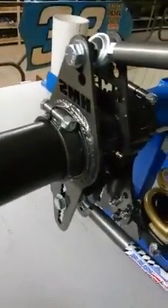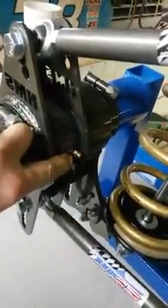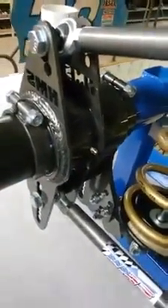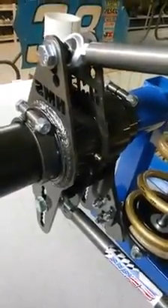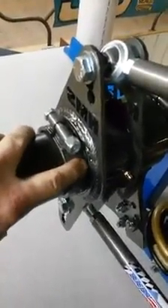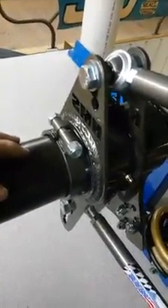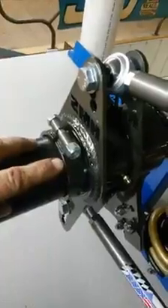Over here to our 4-link cages. My 4-link cages — I'm doing one thing a little different. First of all, I'll point out the greaser here. All of my cages are greasable. What I've found over the years working on the cars is if you just have a standard bearing cage, when you've washed the car you seem to push water in past the seal and then the bearing gives up.